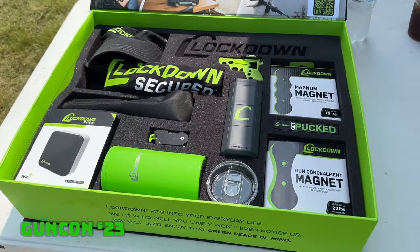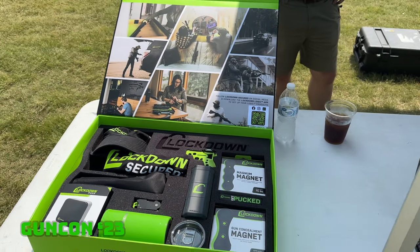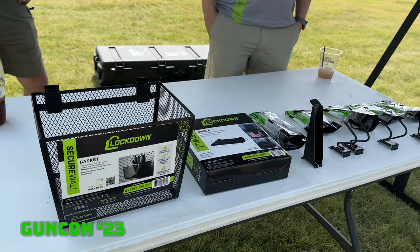Everything that they make is top notch, from the way the accessories plug into the wall, to the way they clip and snap and lock into place, from all of the different accessories coming already with the hardware built into them, not something that you have to bolt on. It's one less accessory you need to purchase. And then the wide range of things that they have, guys, you're going to want to check out Lockdown Secure Wall. It's one of the best wall units out there. I know there are some other ones, but this one's the one that I'm getting behind. I love what they have to offer, and I think you will too.